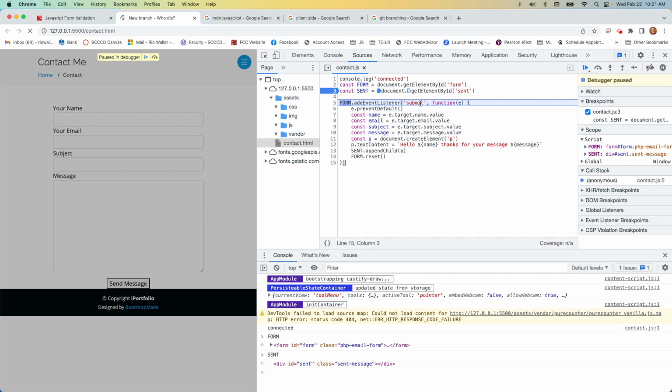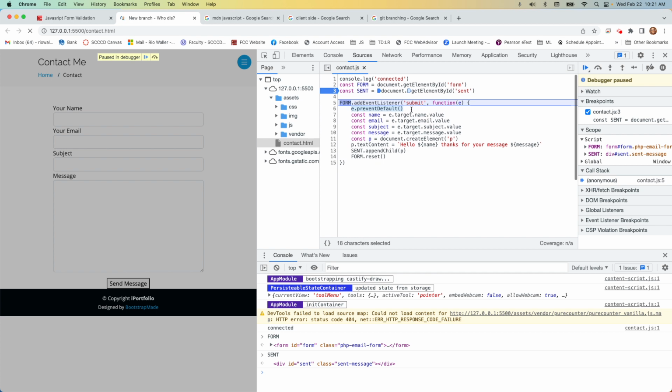I was showing you this earlier, and it's listening for a submit. And we could listen for a lot of different things on the page, okay? But what this is saying is when somebody clicks the submit, then I want you to run this, and this is called a function. Now, this is a special kind of function because it's a callback function, like I said before, but it is still just a function. A function is a block of code that you can run that does a series of commands and that may output or return a value. But in this case, it just runs these commands in sequence.